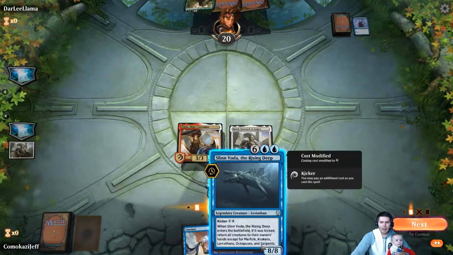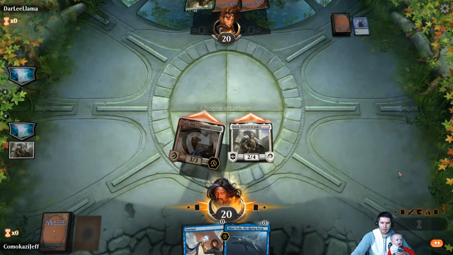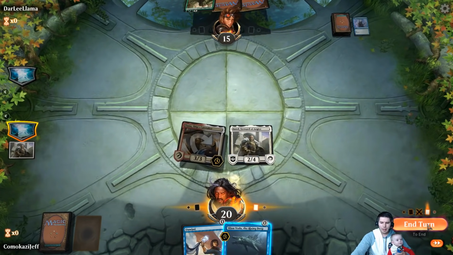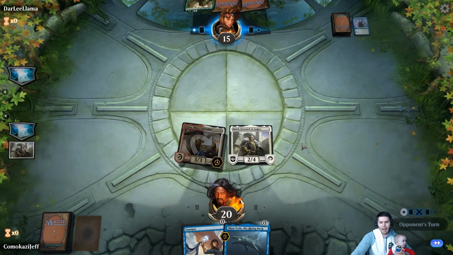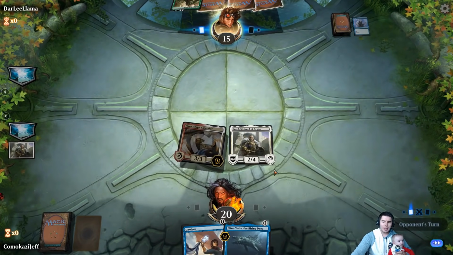Draw a card. All right, we actually might hold on to that and hope that they don't have discard. We have a counter for discard. Yeah, pass the turn. Keeping this in hand means that we get to do some really fun stuff with it.